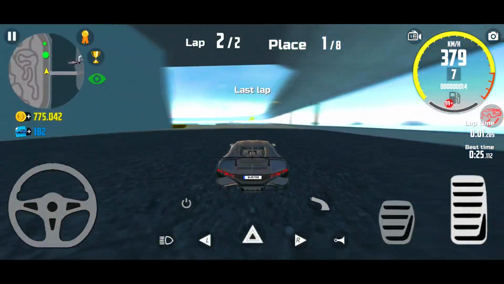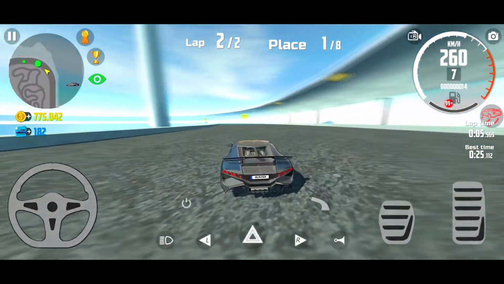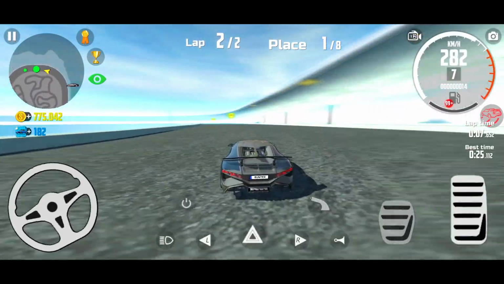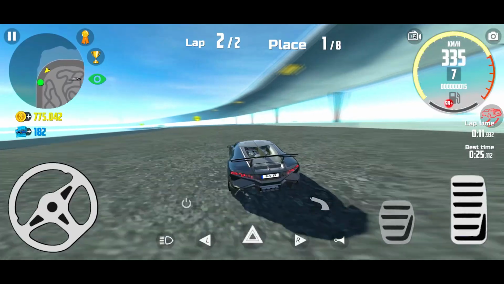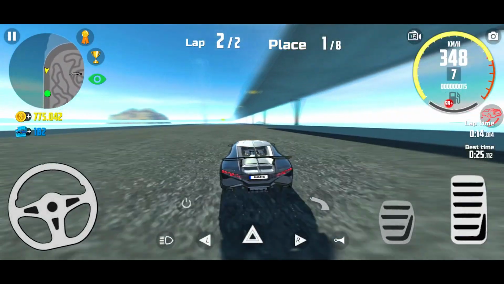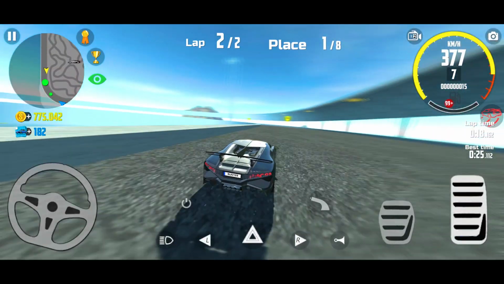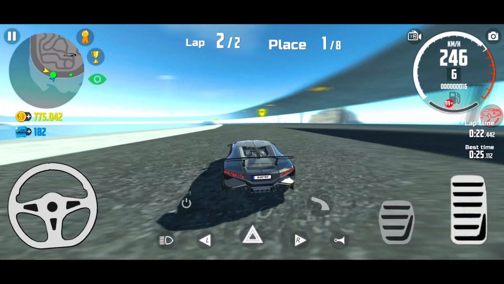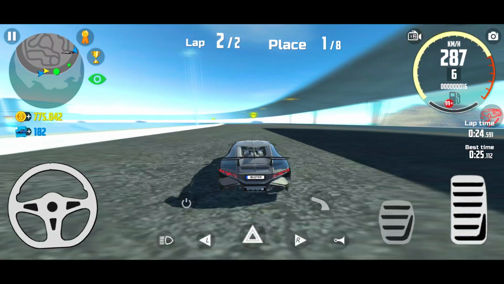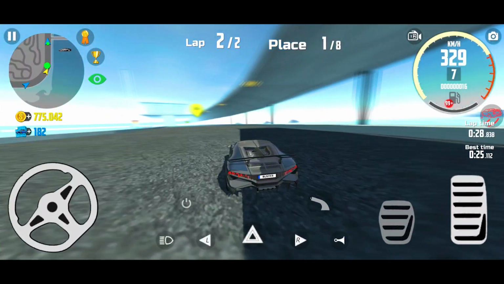I hope this car can go up to 470 km per hour if the engine is upgraded to the max. I'm not sure. If anyone has tried that, please tell me in the comment section about the top speed of this maxed Bugatti Divo. The Bugatti Chiron's top speed is 450 above, I think. So this car can go more than the Bugatti Chiron. This car is going like a beast guys. I think this is the fastest car in Car Simulator 2 if it's upgraded to the max.